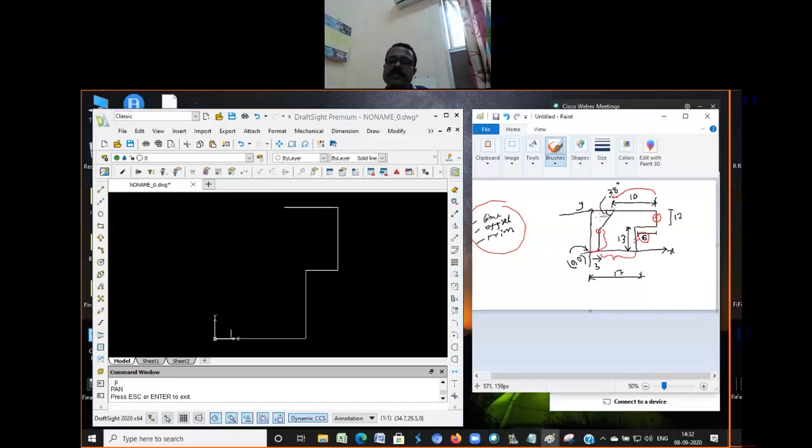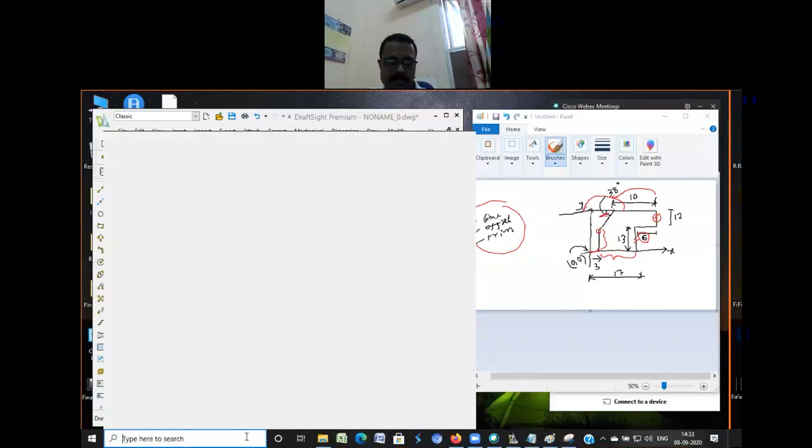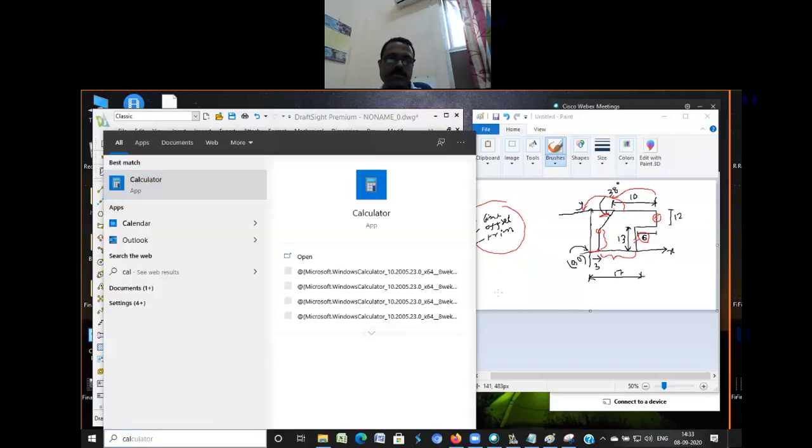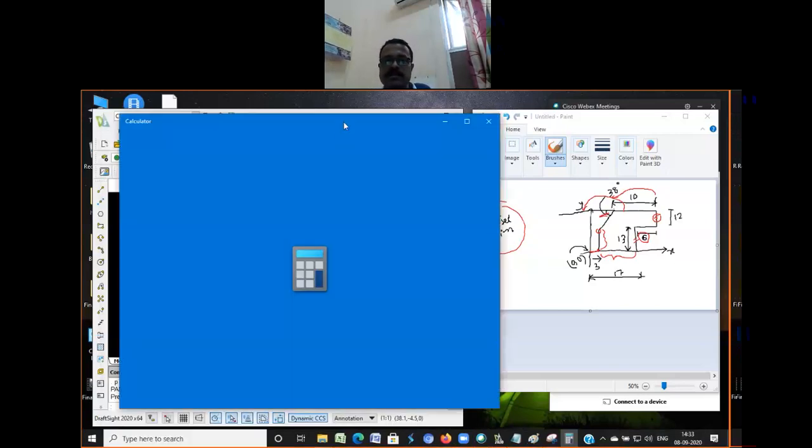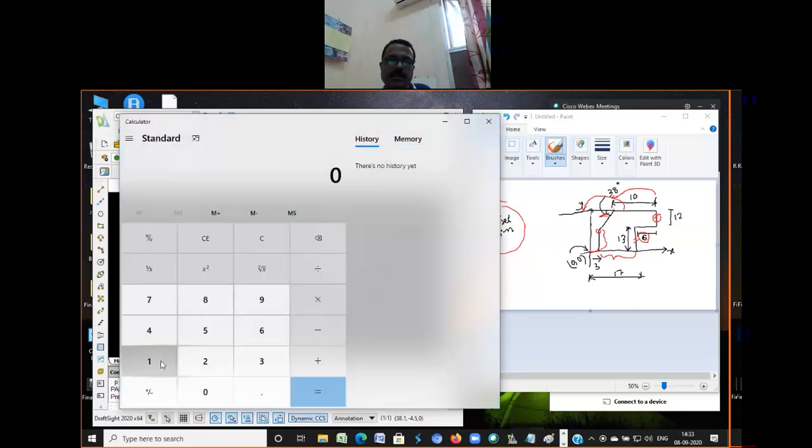This angle is 38 degree. So if this angle is 38 degree, I want to draw a line from this point. How many degrees I should count? Remember, it always starts from 0. 0 is from here. 0, 90, up to here it is 180. So 180 plus 38 is 218. Very good. So let us do the maths. So this is 180 plus 38, 218 degrees.